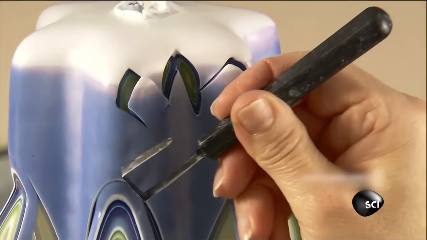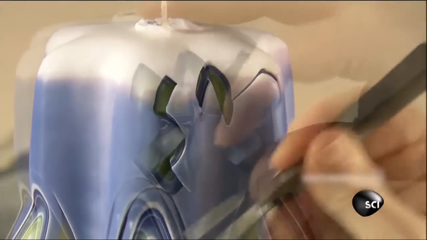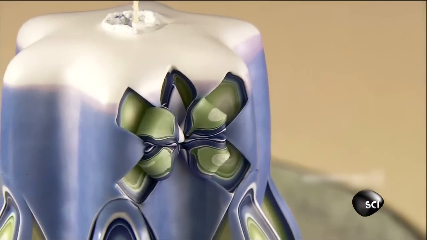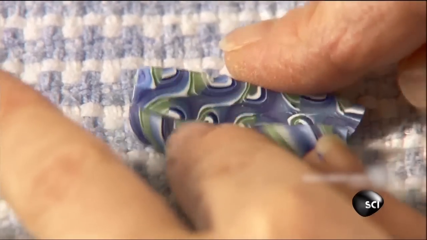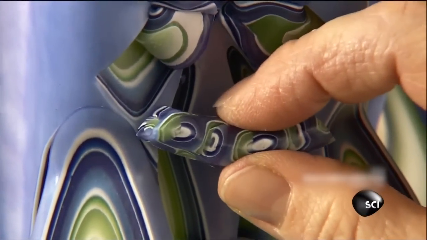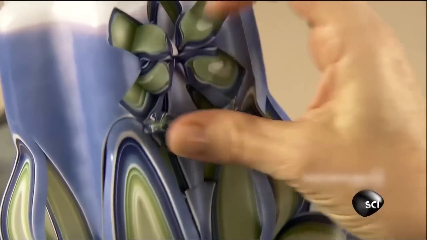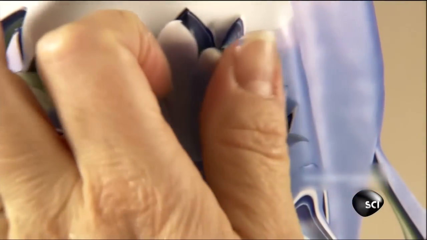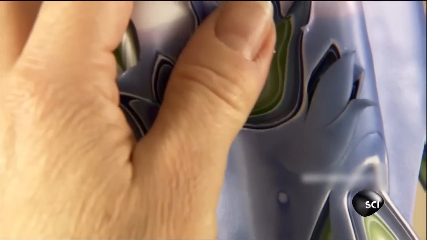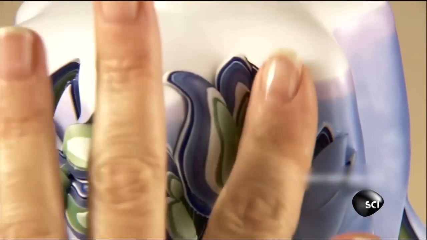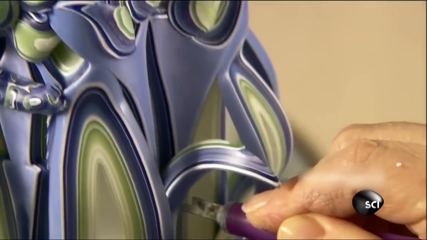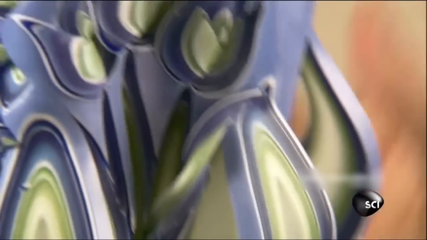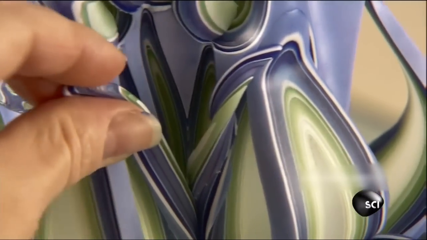Using a square-edged gouging tool, she cuts a windmill design into the upper section of the candle. Then she shapes the wax cutout into a base for the windmill. Tulips and other designs decorate the top of the candle. She must work with a quick but steady hand. It takes at least a year of training to learn to carve with such confidence.